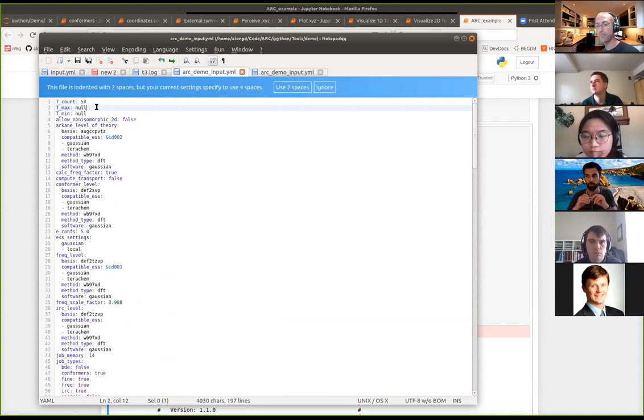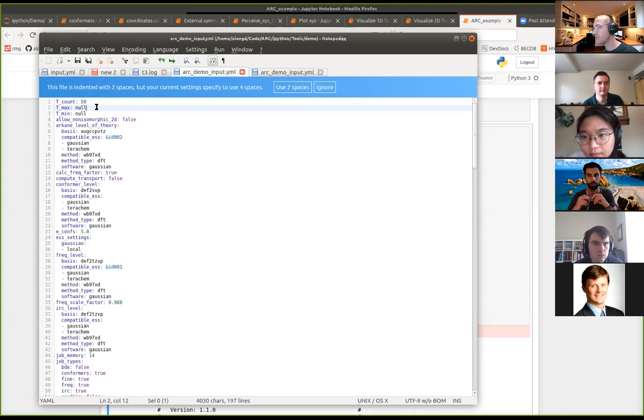Sure. So when you set rotors equal to true, is that performing rotors on both species and transition states? Excellent question. Let's see. I think so.